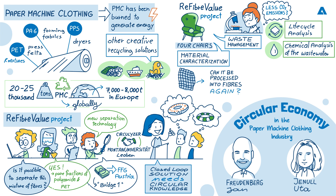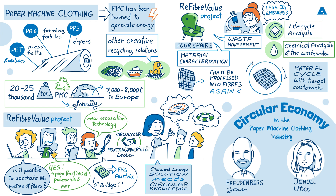How will Andritz papermaking customers experience the use of a circular approach to paper machine clothing in the future? What services and solutions will Andritz supply? We try to build up a material cycle together with some target customers in Europe at first, and that's also part of that project. We would like to learn and see the remaining hurdles in terms of logistics, local legal aspects, etc. When this has been installed, we would like to upscale the process. At the end of the day, we would like to support our goal and underline that we are a reliable partner for our customers who understand their needs in a sustainable way.